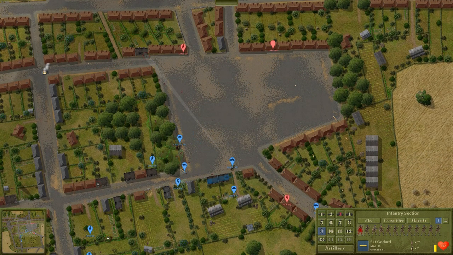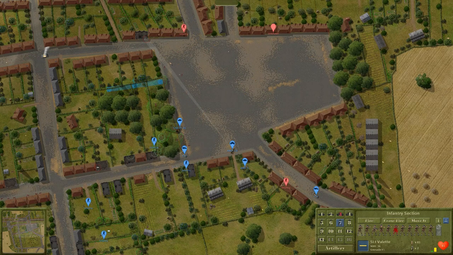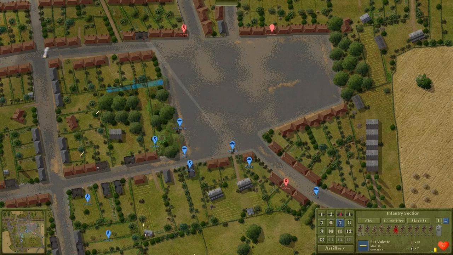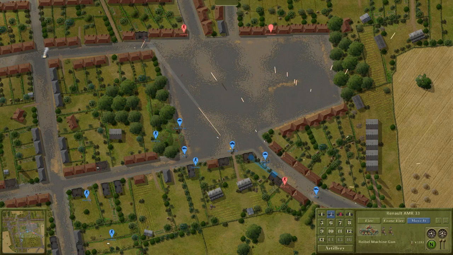Godard tells his men to go on without him. Vallette's section now moves up the west side of the town square. The idea is to keep up pressure on the Germans as they withdraw. The AMR 33 moves into the square. The Panhard has spotted something.